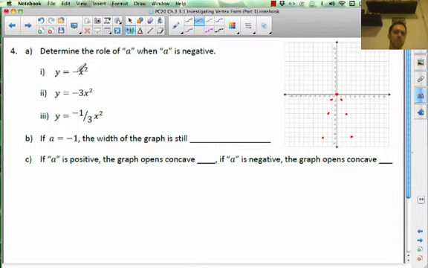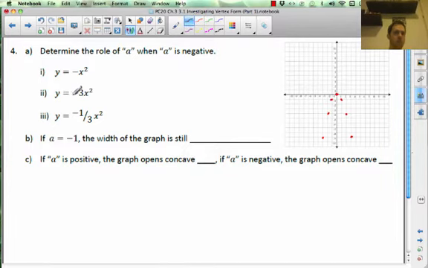So basically if you plug in 1, you get 1 squared, but then you apply the negative to it. So positive 1 yields a negative 1. And every time you plug in a positive number, it's going to yield a negative overall result, which means we have to go below the x-axis.